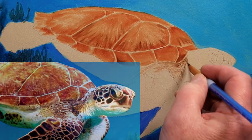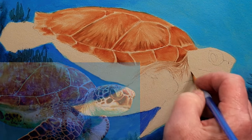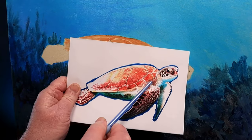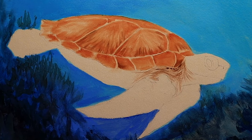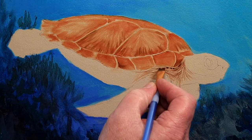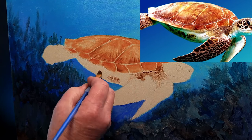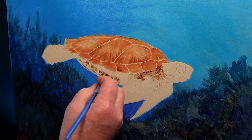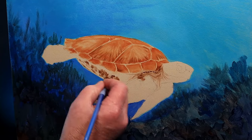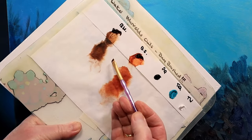If you look at the reference photograph, around the head and neck area there are lots of little wrinkles. I just use that little angled brush on edge and add the smallest little touches of detail here and there. I also notice there are some small scale-type shapes — little dots and dashes. I turn the brush round so I'm using the back corner of it. There are some nice mottled shapes so I just work in rough patches of colour. Back into some burnt umber, I want to add some very definite patches of colour on the flipper at the back. Dry brush paint techniques are wonderful for adding depth and detail.